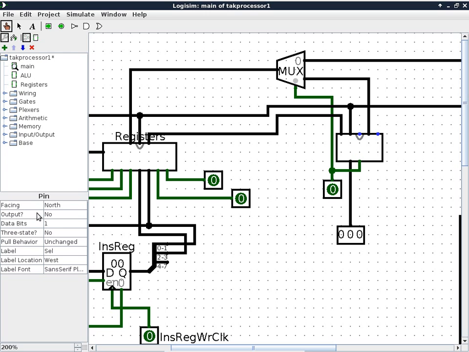I should probably label these two, so go ahead and just label this one, and it is a data bus selection into the registers. So we'll label this on the east side, and we'll just say register input source. Okay, then the source, if it's a 1, it's coming from the ALU. If it's not a 1, it's coming from the data bus. So a 0 means it's coming from the data bus.